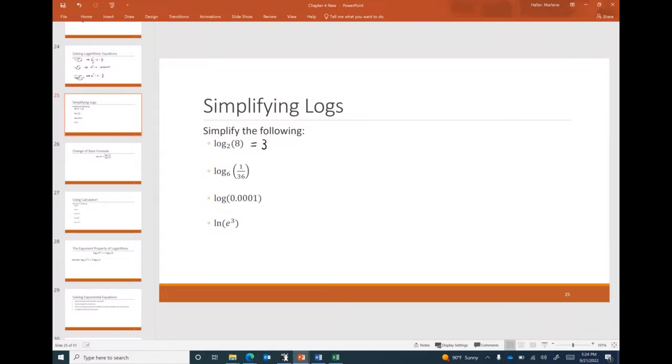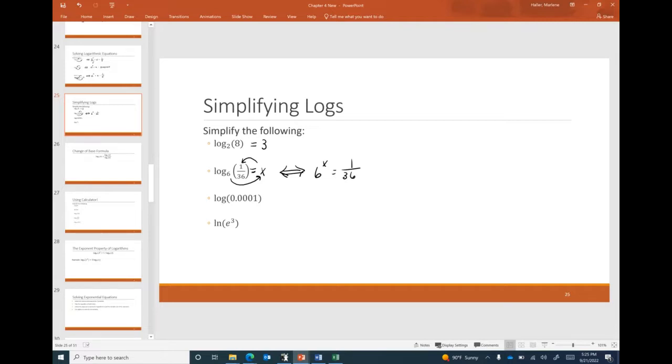All right. Another thing I can do is say, well, I don't know what it is. Let's just say it's x. And let's write that as an exponential equation. Sometimes that's a little bit easier to evaluate a logarithmic expression. So let's write its equivalent exponential expression, or now we've made it into an equation. That's going to be 6 to the x equals 1 over 36.